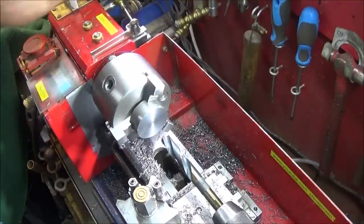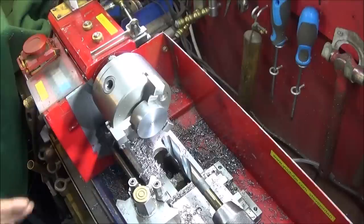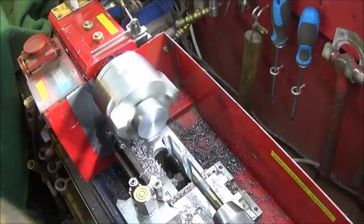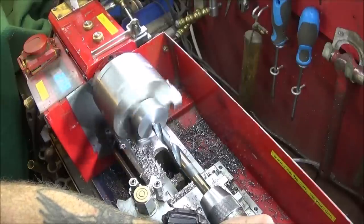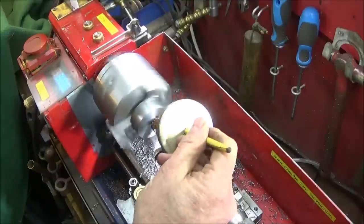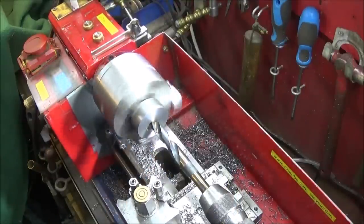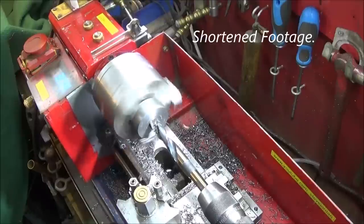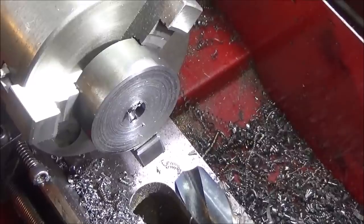And I've got my mini lathe headstock gear in the low gear. I have a reduction gear set on my lathe which has extra torque, but that gives slower speeds. The top speed of my lathe is about 1600, which is perfectly adequate. But like I said, it's got extra torque for larger drills. And you can get those reduction gear and belt sets from America on eBay. So now I'll go to the next size up.